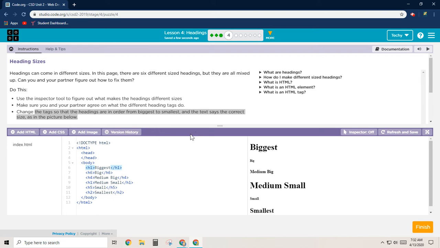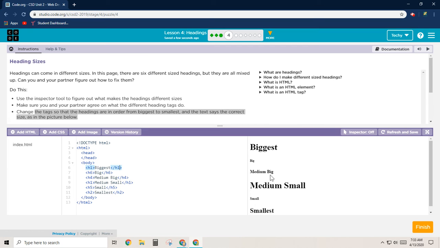Now, something about these lessons is that they do allow you to just click finish and look like you skipped over it, turns it green, it looks like you did it right. But when I go in to look at these and grade these, I'll be able to see that you didn't actually do the activities. So these are a little bit harder, in that they do allow you to move on sort of accidentally if you didn't do it right.